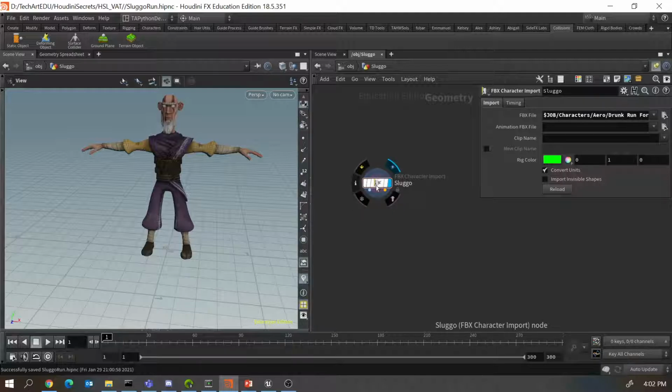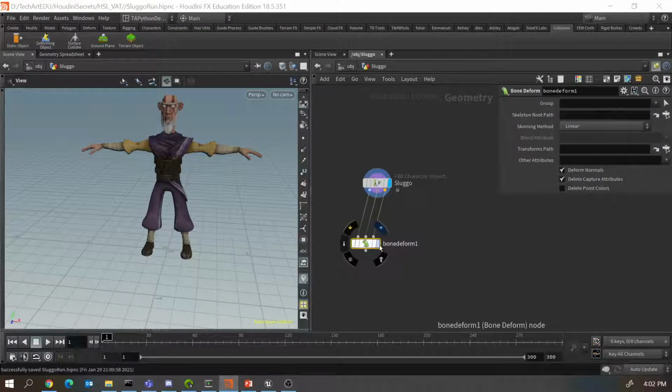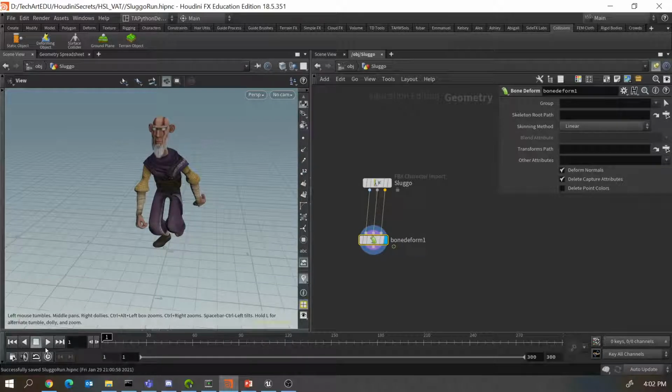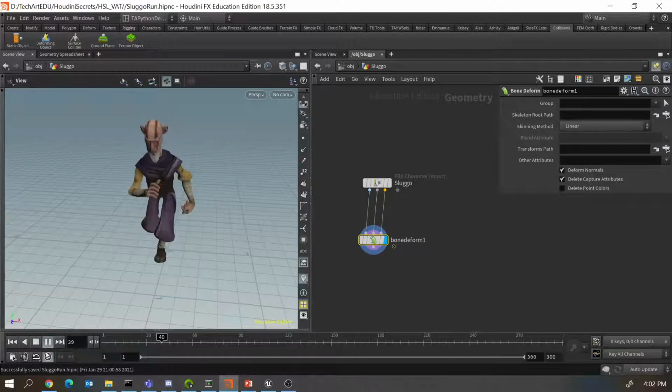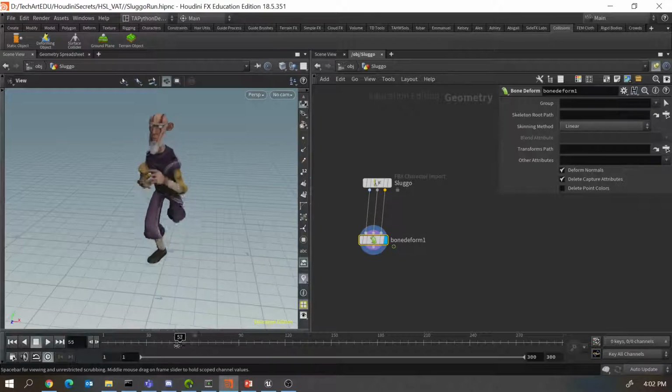And now I want to animate him. There's a real quick way KineFX has put in that animates just stinking quick, and that was to just drop in a bone deform. And if I hit play, woo, that's fast. There he is. But remember, I did it in place, and it's only one cycle, so I've got to figure out what the frame range is, and I think it's about 55. Okay, so it's 55. It goes to 56 in a row, so it must be 55.